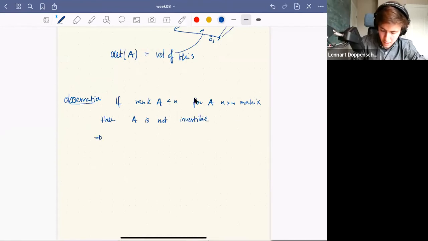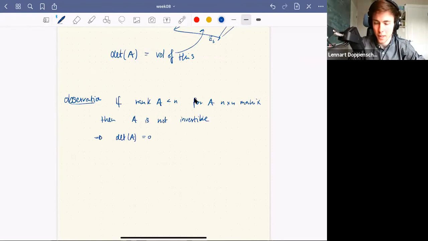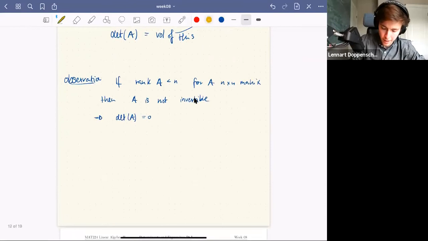This would imply that the determinant of A would have to be 0. So this combines the previous theorem, but also something that we've done last week. So the question that I actually don't really have time to answer is why is that? Could you go directly from here, skip invertibility, and go directly to this?